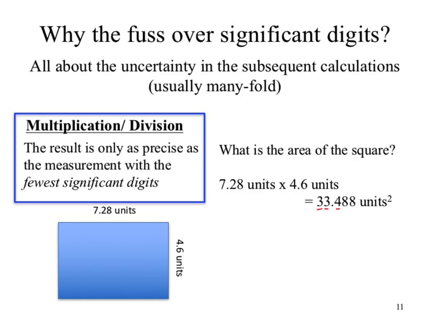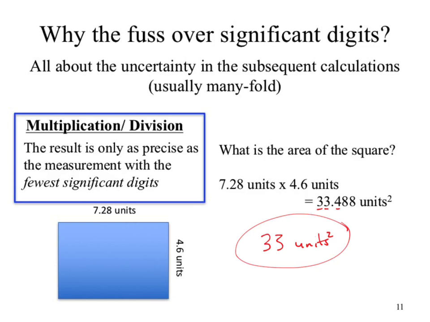We're going to run into a little bit of an issue there, because 8 is bigger than 5, so I might end up rounding. There's a larger issue. That's wrong. What's the rule? The fewest sig figs. Does your rule set change? Yes. Which of those has the fewest sig figs? 4.6. How many sig figs does it have? 2, which means my answer is actually 33 units squared.